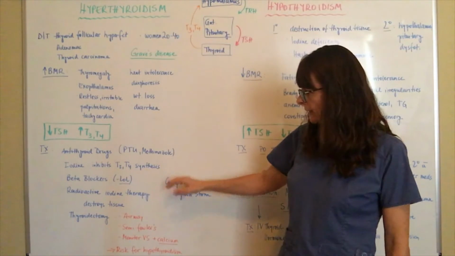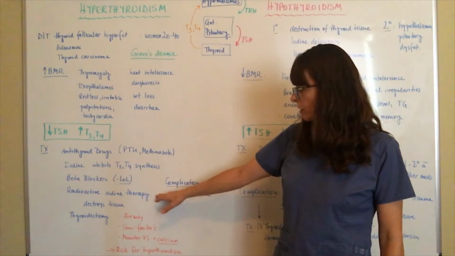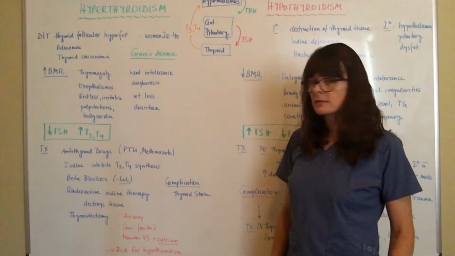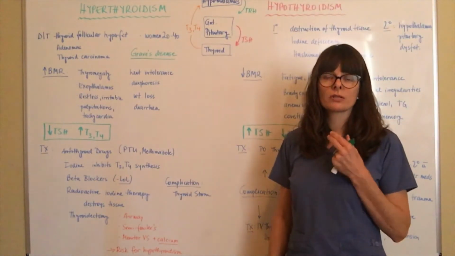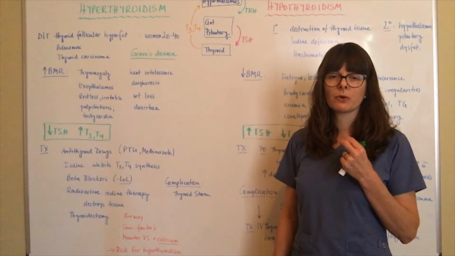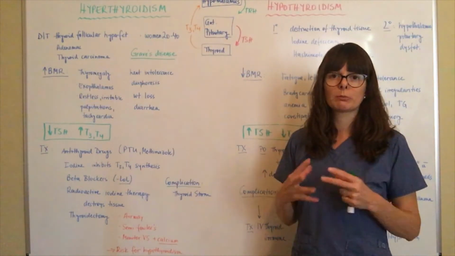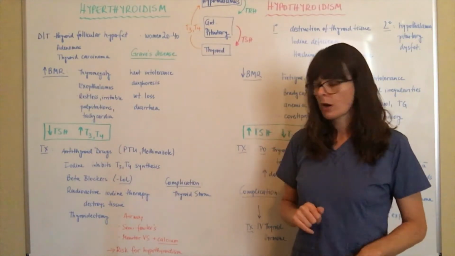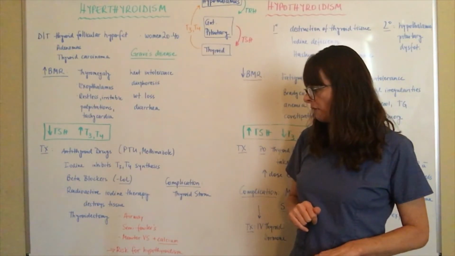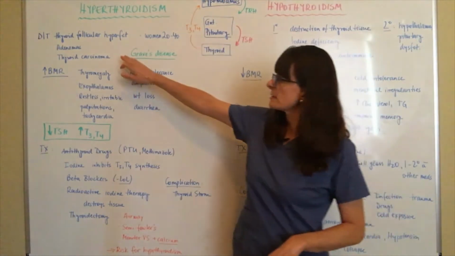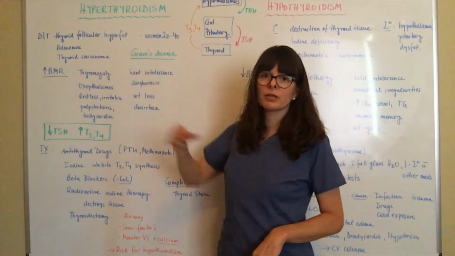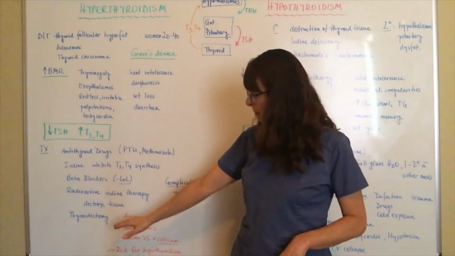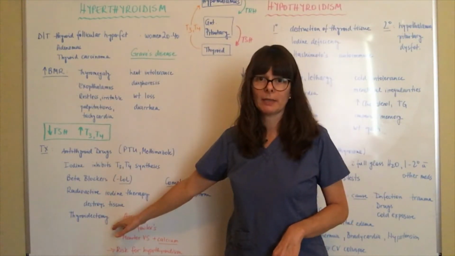hyper-responsiveness. Then there's also something called radioactive iodine therapy, which basically means this radioactive material destroys the thyroid tissue, and therefore it's ablated and it won't be producing so much T3 and T4 anymore, and therefore the levels will come down. And if all fails, or if there is an adenoma or a thyroid nodule that interferes with their airway, or certainly thyroid cancer, the patient will undergo thyroidectomy.